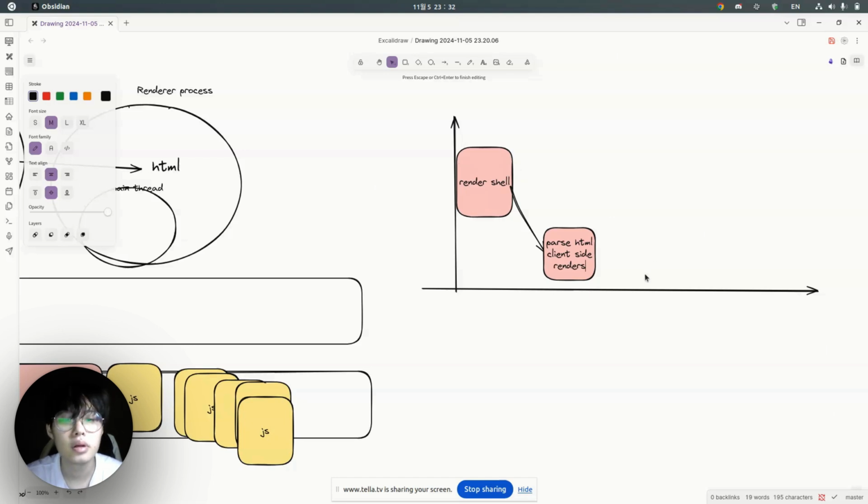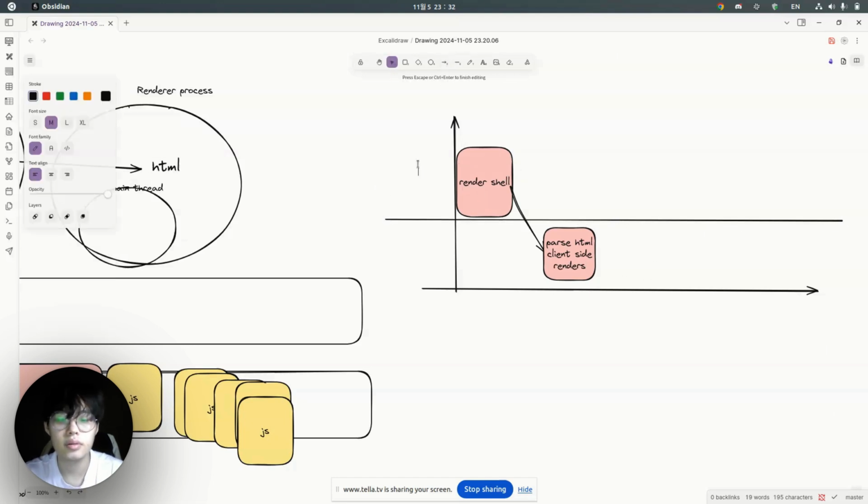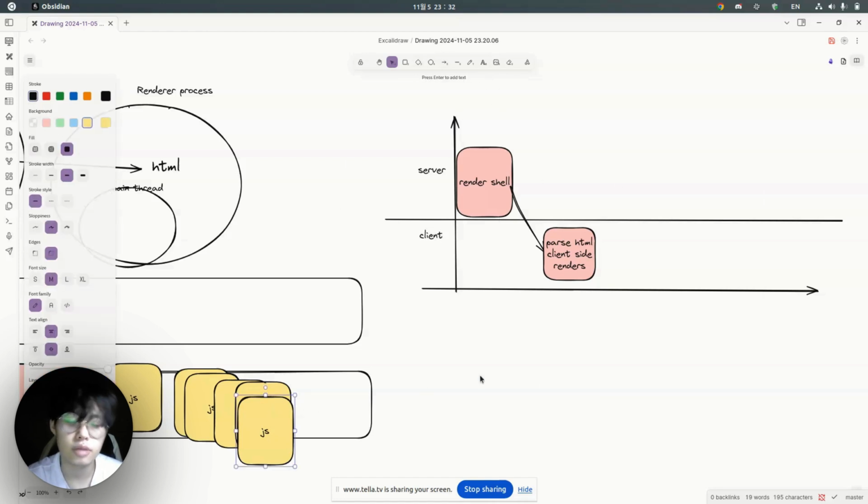This is the server, this is the client, the rendered HTML arrives, and then the JavaScript comes.